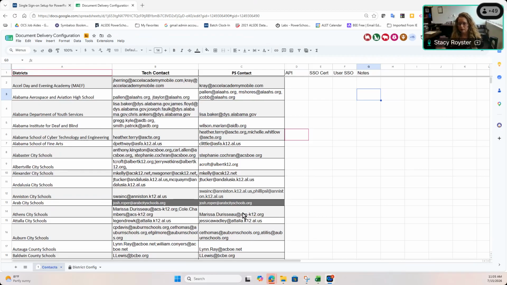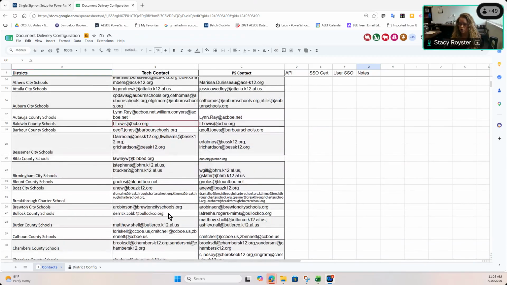Now I've put this out and used this configuration spreadsheet before for other things, like when we did A&I and some other stuff. You have access to edit this. So find your district on here and make sure that the people in these boxes are the correct people that I need to give to PowerSchool to make them administrators in this portal to be able to do some of the settings and job responsibilities inside of here.